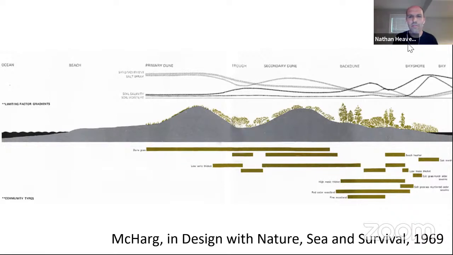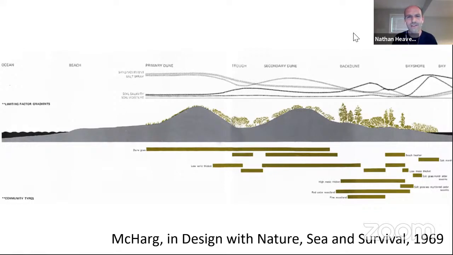There are little pockets of fresh water, you can see where my cursor is, that build up in the troughs between the dunes. And the dunes protect the inland areas from excessive salt spray. So the amount of salt that's on the back side of the dune is less than the amount that's on the left side in the image, or the ocean side. So there's this marvelous system that has been working along our coasts for eons that I think we should pay attention to.